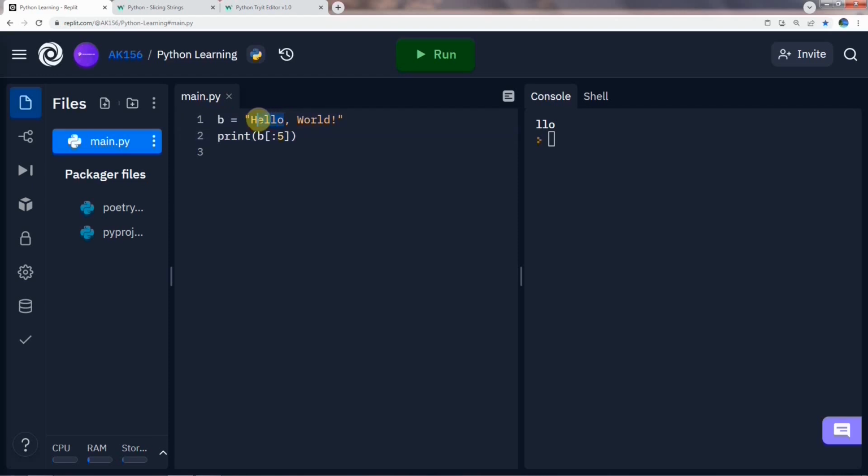Not including 5. Hello. Slice to the end. If we remove 5, it prints out from position 2 to the end. 0, 1, 2. It prints out this.